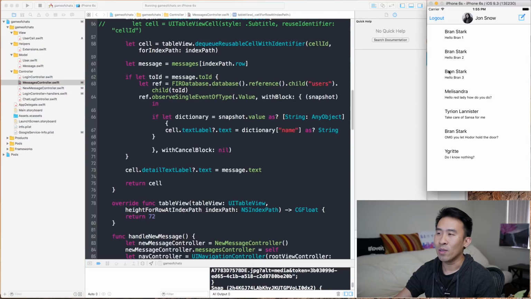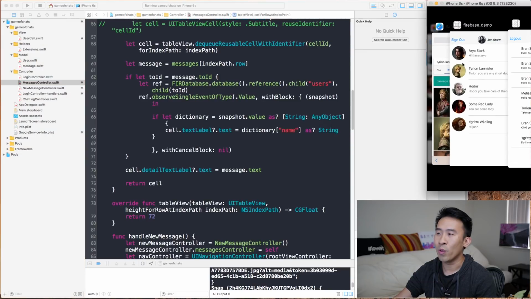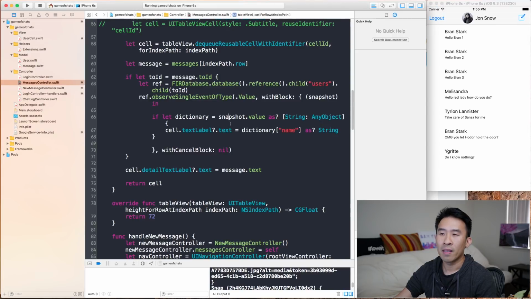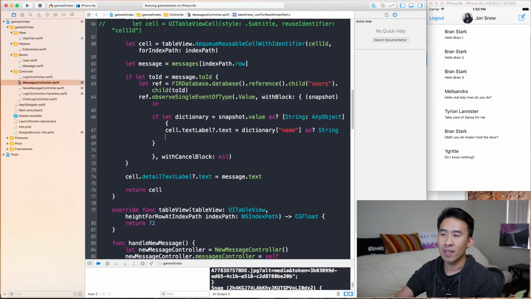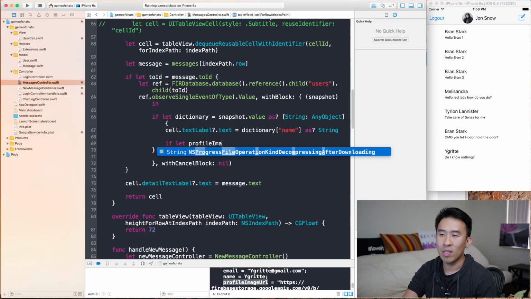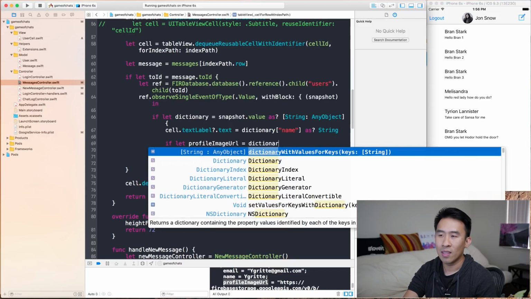Anyhow, I now want to fetch the image for the profile image view inside of this cell now. In other words, I can get it like this. So inside of this dictionary for this snapshot value, I have access to profile image URL, which is going to be unwrapped like this. Let profileImageURL equals dictionary.